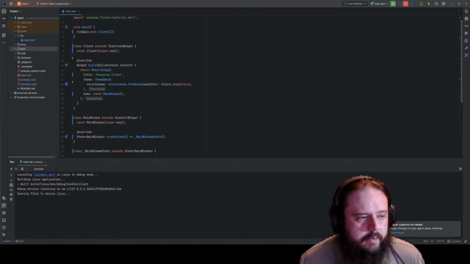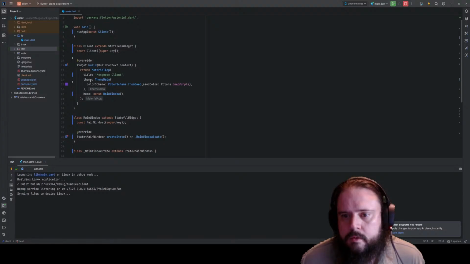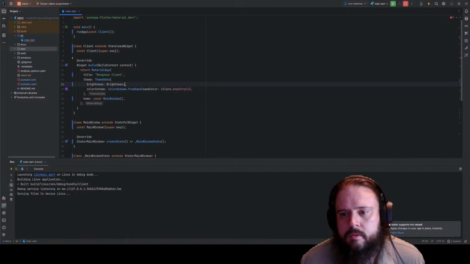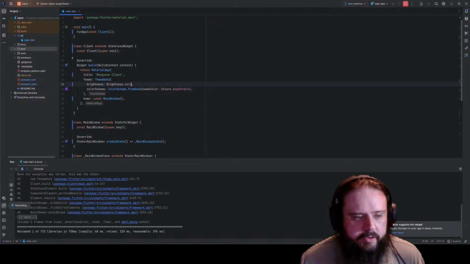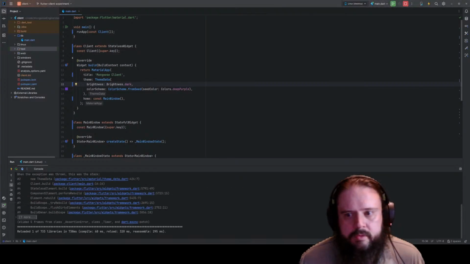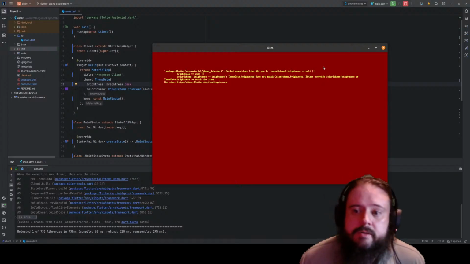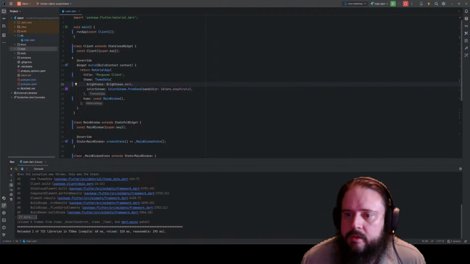Is there theme data? Let's do a dark mode. Is that not... Does not match color scheme brightness. Okay.